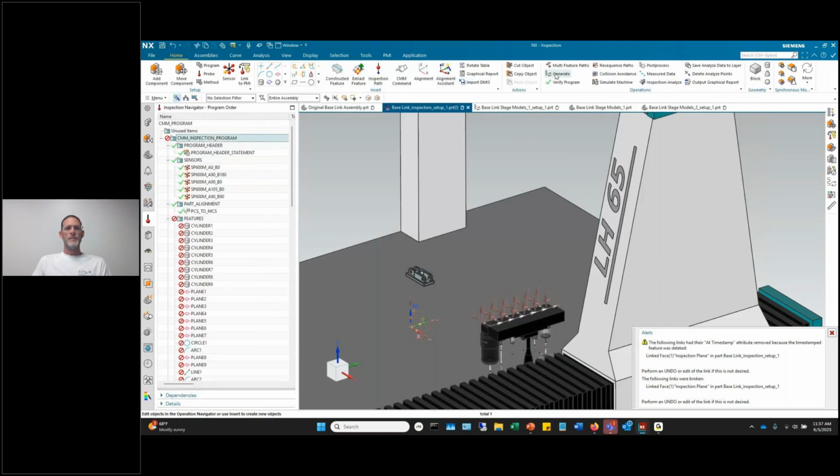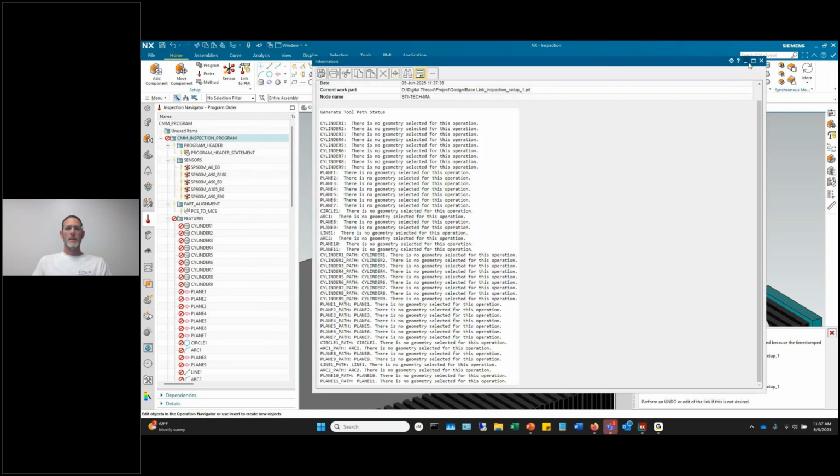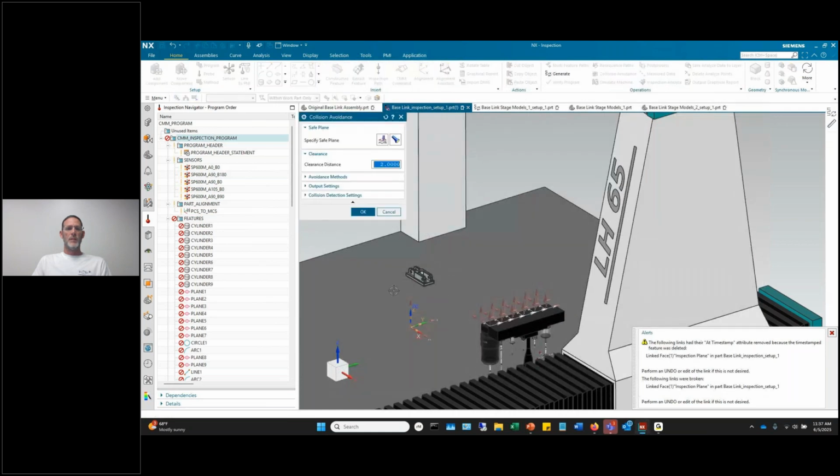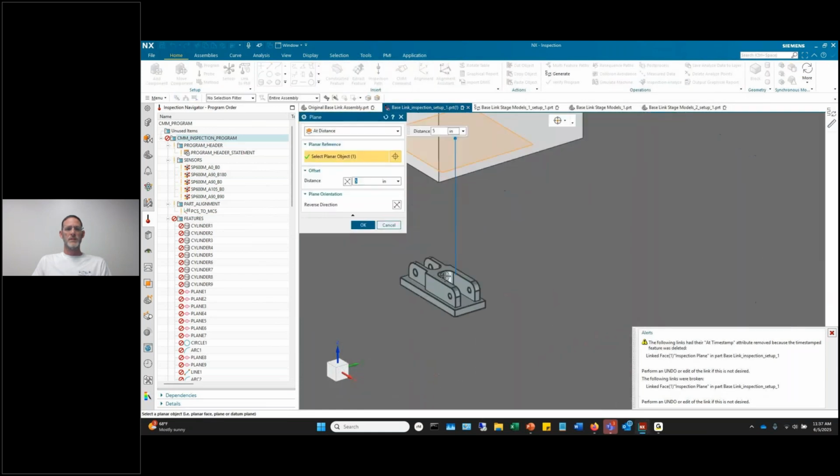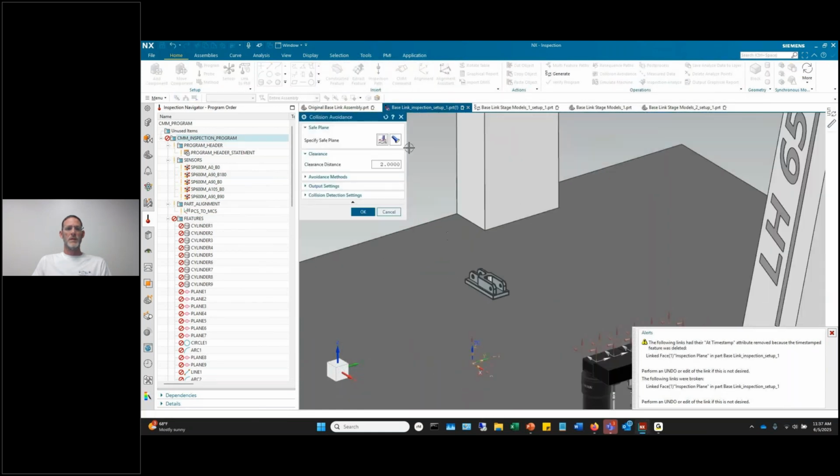Reprocess my program. Reprocess the collision avoidance. This may take a little bit more time than I want, but you understand the point. All we're doing is just reprocessing the existing.